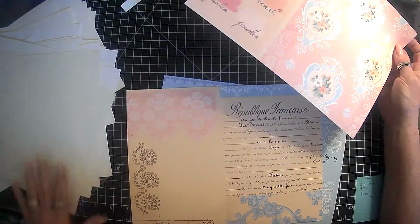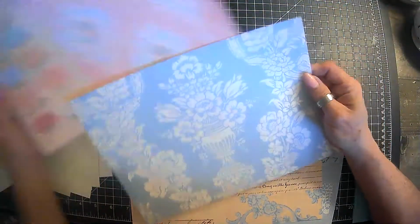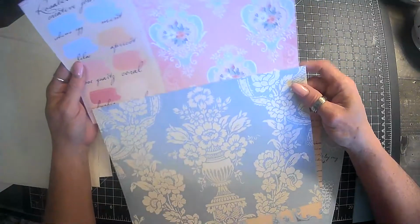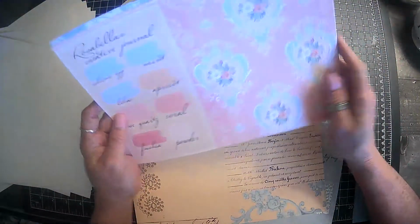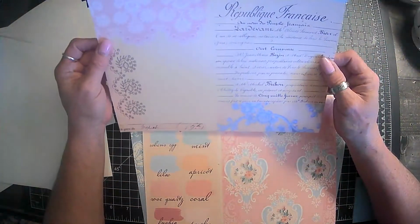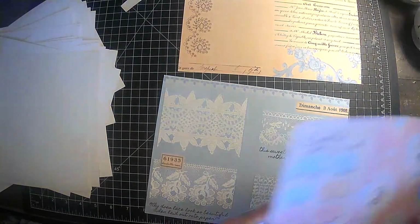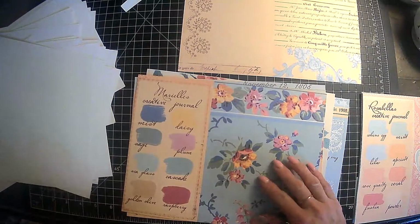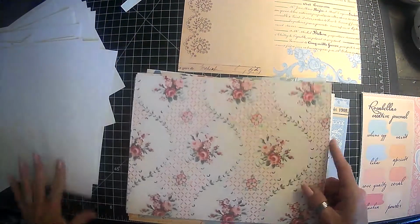Okay, let's see. Gonna have to be staggered, so why don't we do these two? This can be kind of like, it's not gonna take a whole lot. Okay, so let's see, that would be pretty on the back. Okay, so maybe these two are our fronts. And if we have that on the back, we need something that we want to go with that.